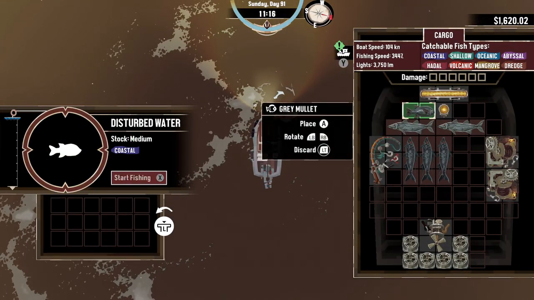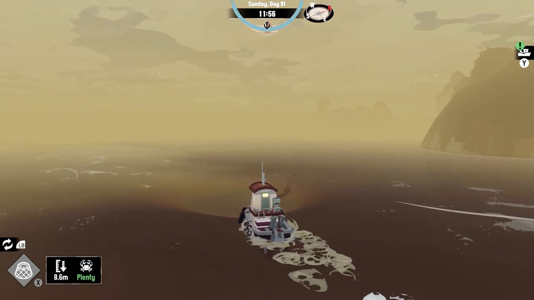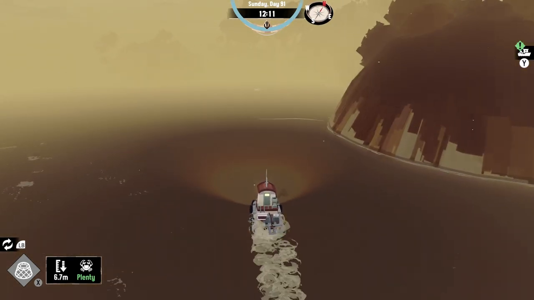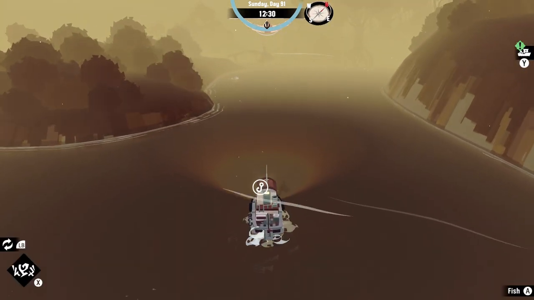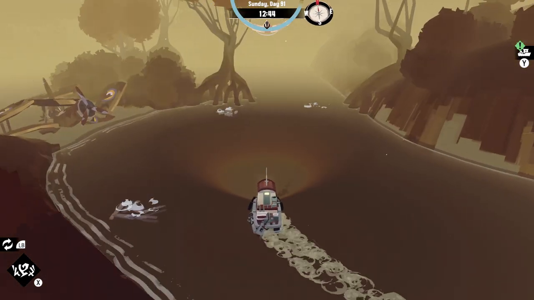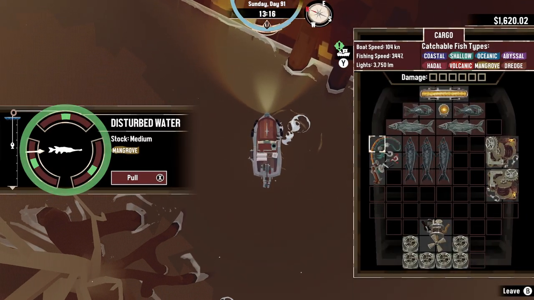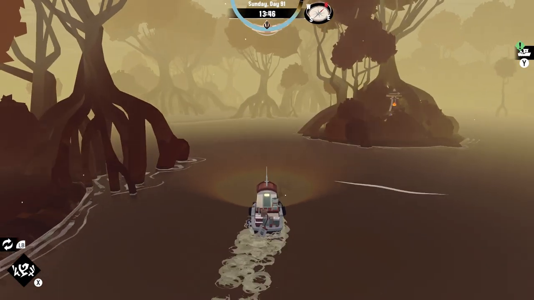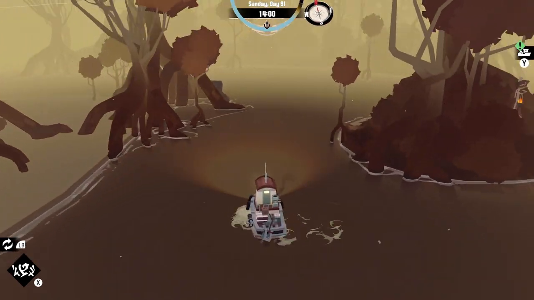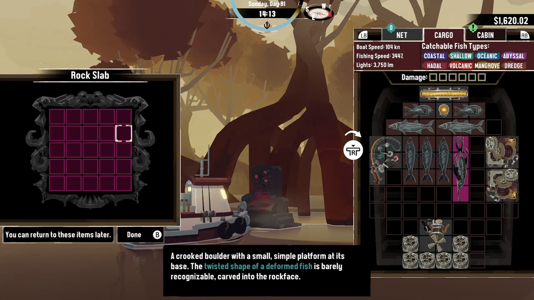Not you. I think we filled you up. But we'll catch a couple just in case. Not you. Your wood, your cloth. Pretty sure it's not you. We've already caught some of you. We don't know what fish goes into you. A boulder, a twisted shape of a deformed fish.